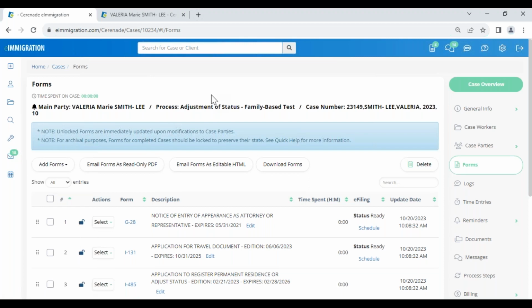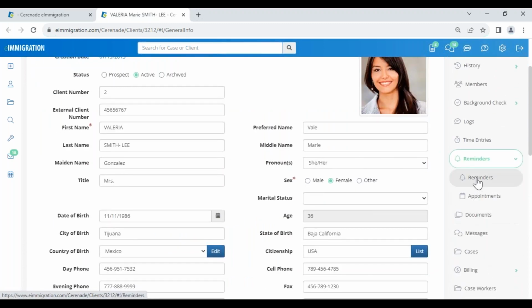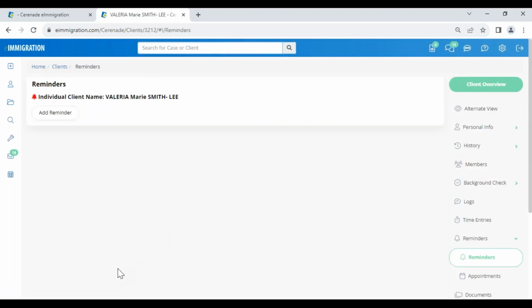So maybe it's time for you to start using the reminders here. Now, notice that you can create a reminder at the case level, or you can also create a reminder at the contact level. Either or, the ability to create the reminders in both sections, it's super helpful.